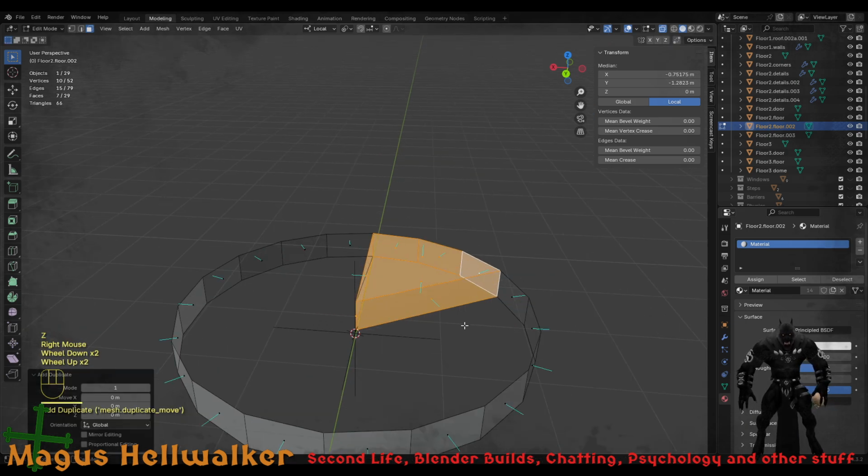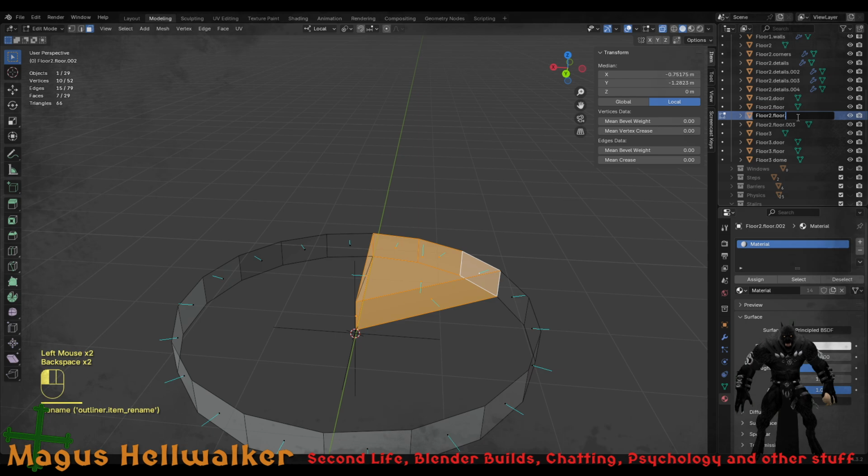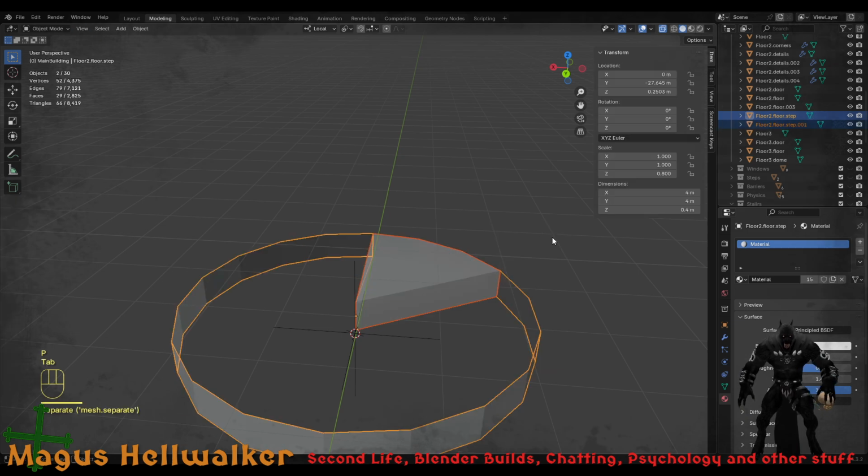Just call this step. Right. We're getting there. Okay. We want the step. We want, yeah. By selection. Thank you.